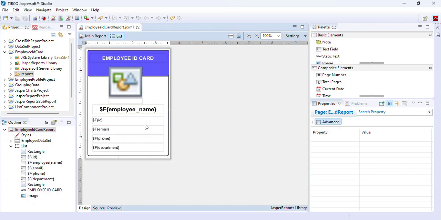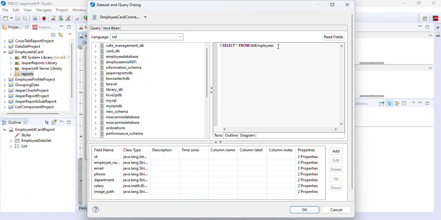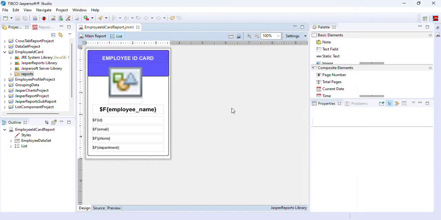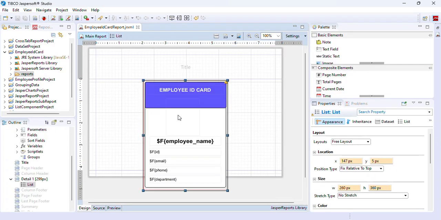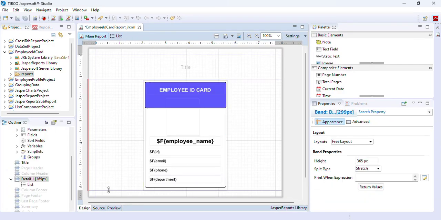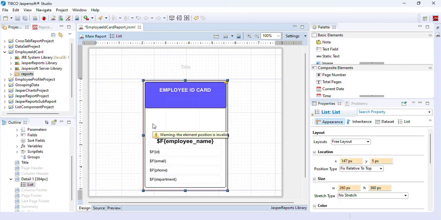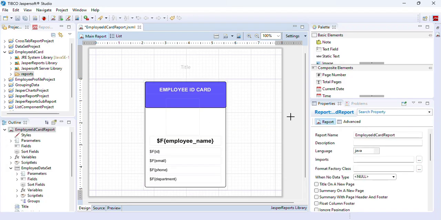So thereafter, as you can see, this is a list component, and this component has a separate data set. Let's check that. We have a simple query that can select all the data from employee table. Okay. Then we have main report here.